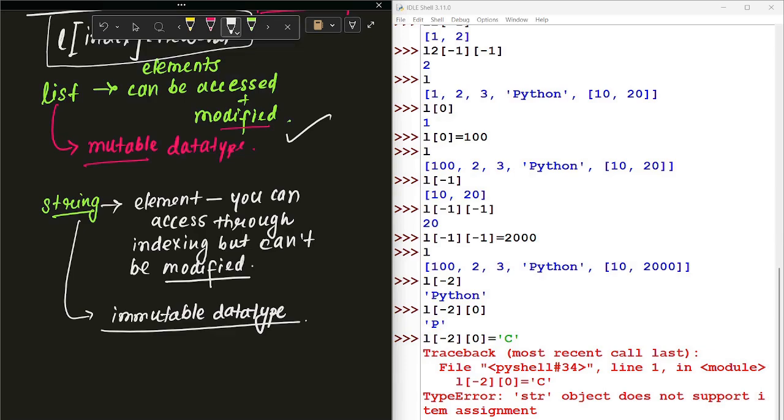But immutable data type means you can only access them but you can't modify. Once the memory is stored, it is properly locked. You can't modify them at all. So this is the immutable data type string. That is the biggest difference between a list and a string: string is an immutable data type whereas list is mutable.